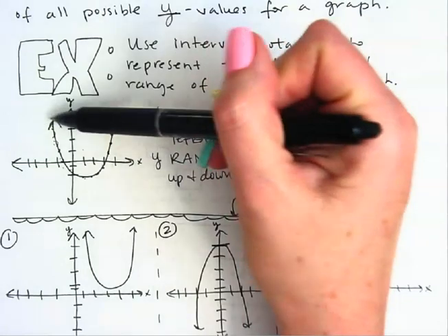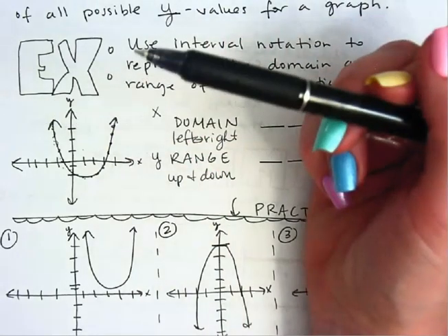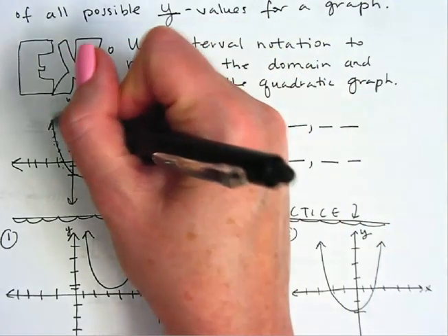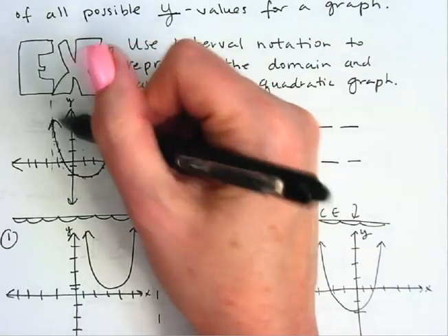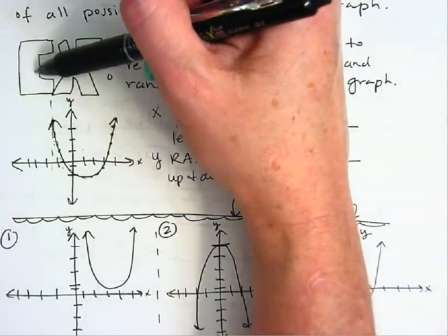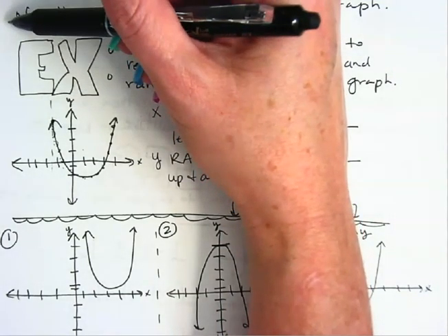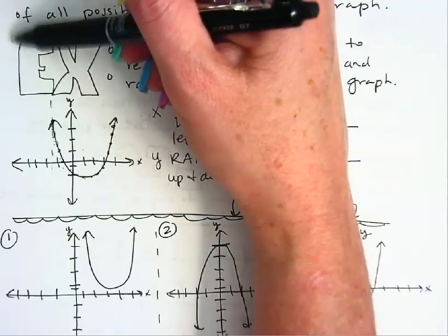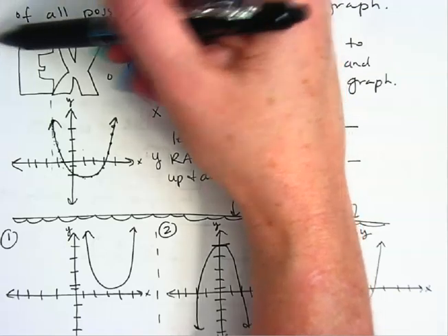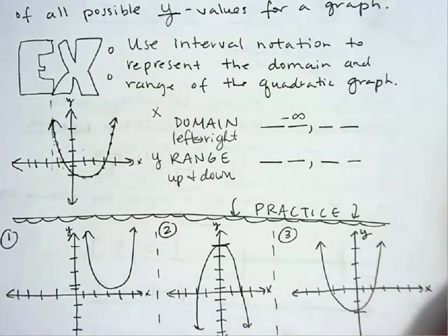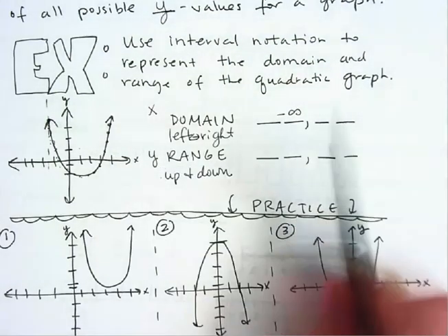The one that's farthest to the left is going to give you your smallest x value. Now it kind of feels like that's this point right here. But the reason why I'm not going to take that x value is because of this arrowhead. This means that the graph is going to keep going this way forever, up and to the left forever. So really there's no final point that's going to be all the way out to the left. So if the x's are going all the way out to the left forever, that's a negative infinity situation. So we're putting that to the left of our comma.